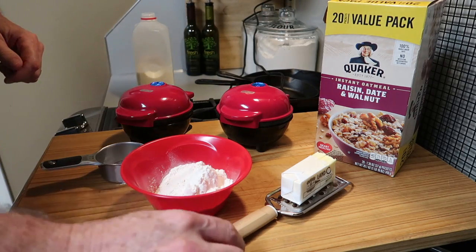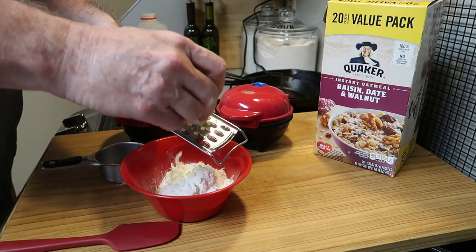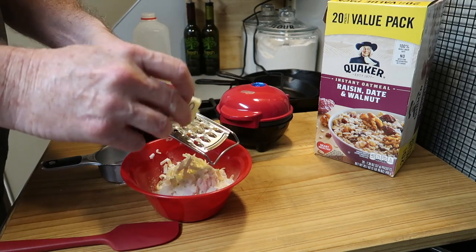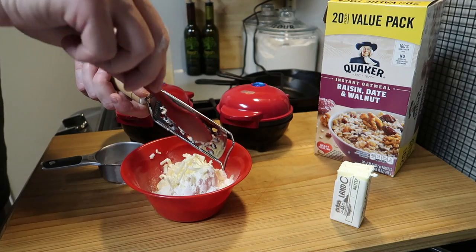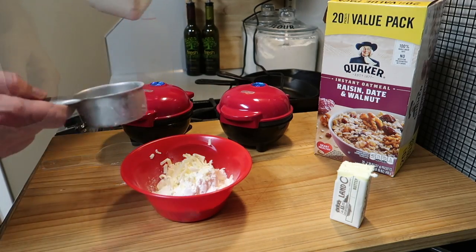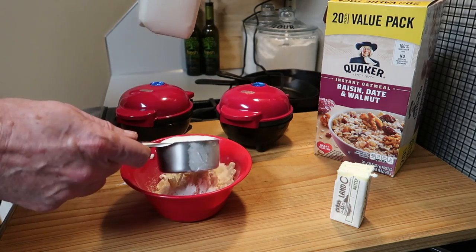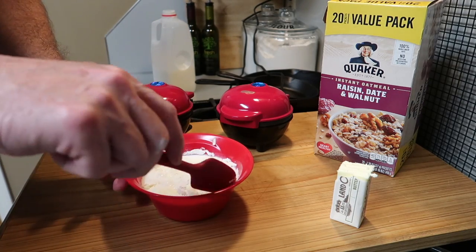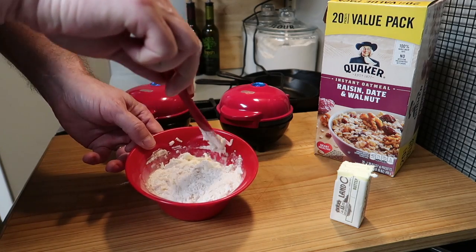1/2 cup of self-rising flour. And then we want to put some butter in, and we're going to grate in about, oh, 1/2 tablespoon, I suppose. Just go by how it looks, so I don't really measure it that much. Okay, let me scrape off some of this. We don't want to waste that good butter, such good flavor. All right, and next we want to put some milk. This is whole milk, and I'm using that same measuring cup, so 1/2 cup of milk. All right, now all we need to do is stir it together and just take your time. There's no need to rush at all.